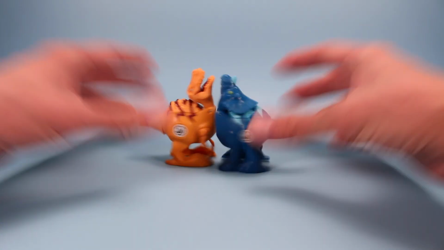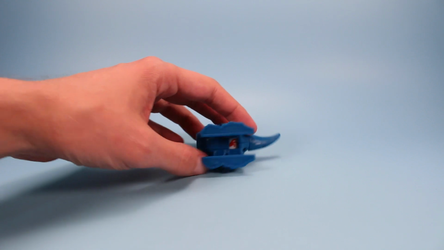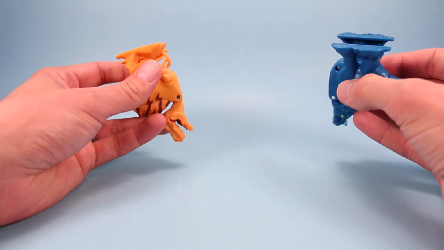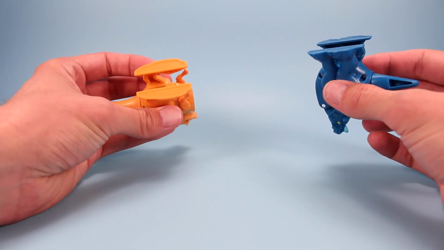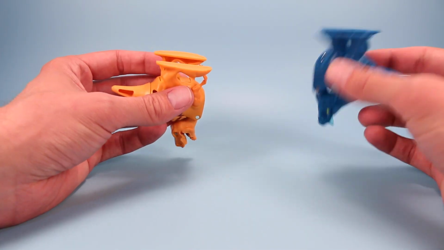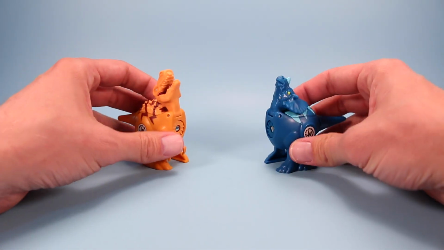Wow! You would think the trike won on that. He sent the T-Rex flying. But on the bottoms here, you'll see what I picked. I picked a red slash for the trike and a green bite for the T-Rex, and bite wins over slash. So kind of fun how that turned out.